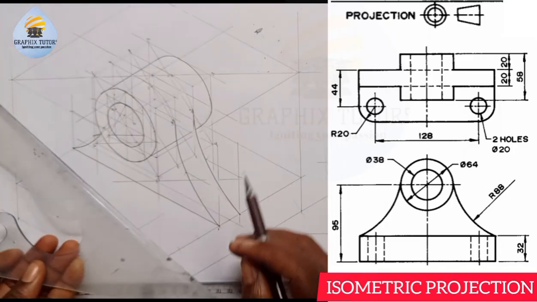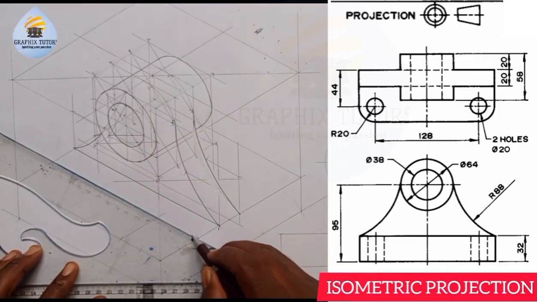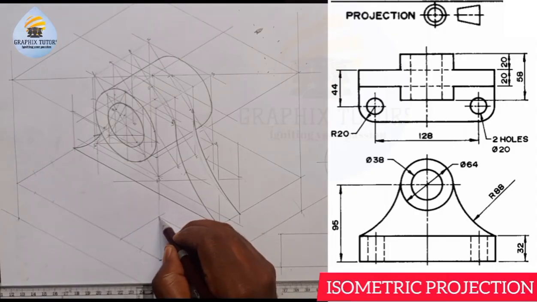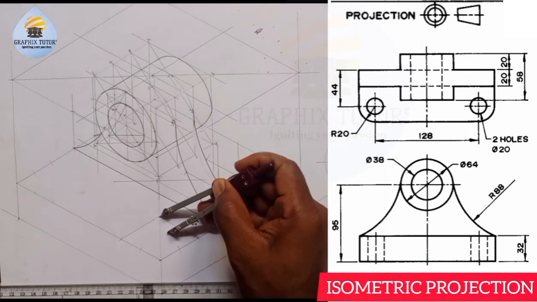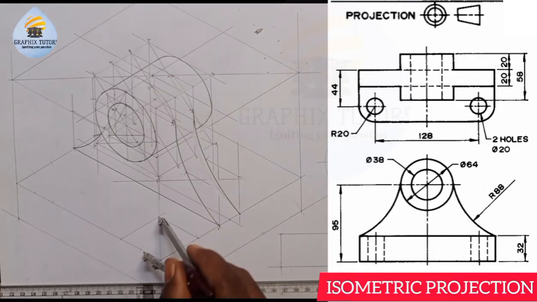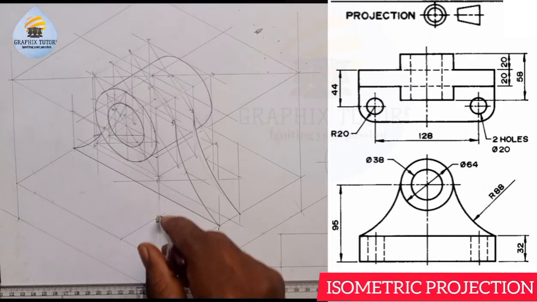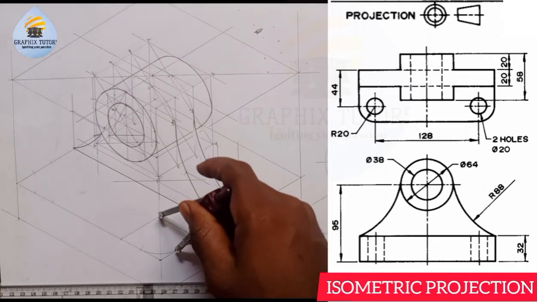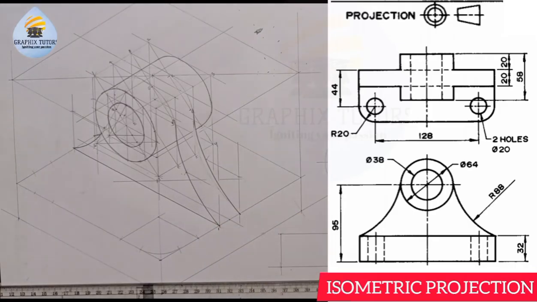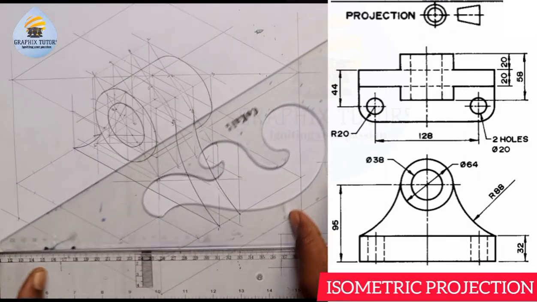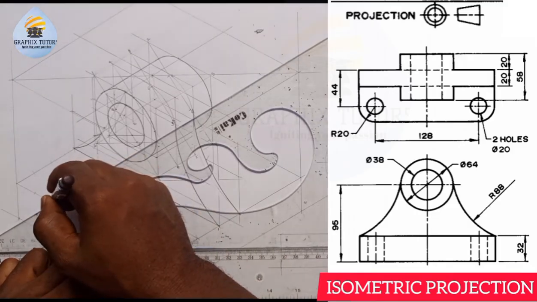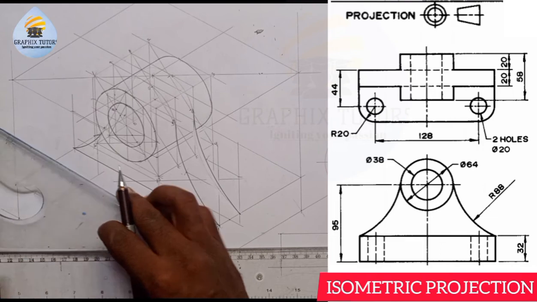Where this arc and this meet, where they meet here, can you see? I'll just take my compass, place it here to this point, and I'll get my fillet. Can you see that? I'll get my fillet. So I'll come here too. I can do the same thing here too. But before that, let me come here. This box here too, I'll close it up, and I'll close here up too.